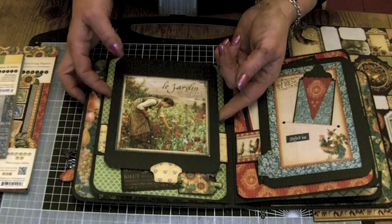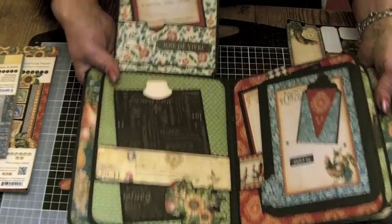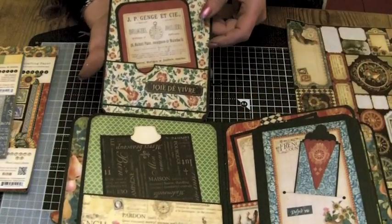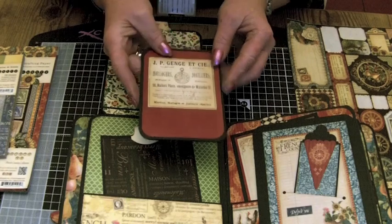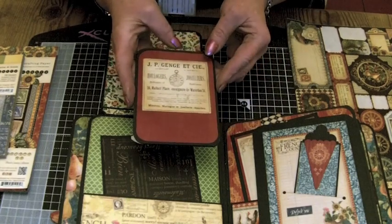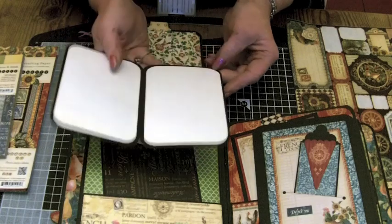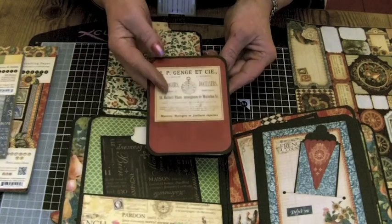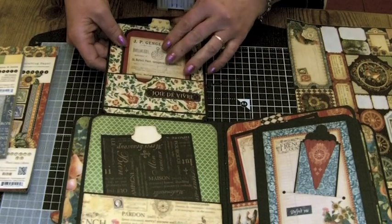And so I've just made a pocket here. I'm going to flippy uppy bit. So in the top of here there's a photo book, or a journaling book. And again I've used the plain papers there and one of the cut aparts from the paper collection. And then just room for journaling inside. And that just sits in that pocket there on that flap.